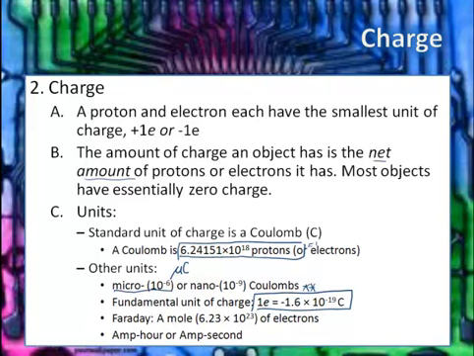So another unit that's worth mentioning but not too often used is a Faraday. If you've taken chemistry, you've probably learned of this huge number, which is a mole. A Faraday is if you have a mole's worth of excess electrons. It never really caught on, though it made sense to me, I think, to use it. And then amp hours or amp seconds is another unit of charge, and that has to do with current.